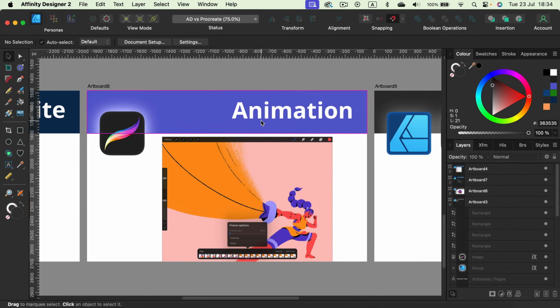An additional feature of Procreate is the animation timeline, something that we cannot do in Affinity Designer. So if you plan to draw a simple frame-by-frame animation, you can do it just fine in Procreate. You don't need any expensive software for animation. Keep in mind, it's really basic. It's just a timeline and you can draw it frame by frame. You cannot make like nested animations or tweening or any stuff like that, but you can draw it frame by frame. So that's something to look for. You can do it in Procreate.